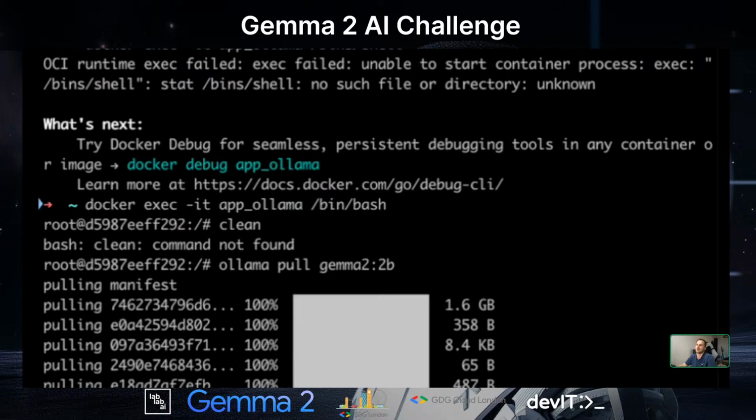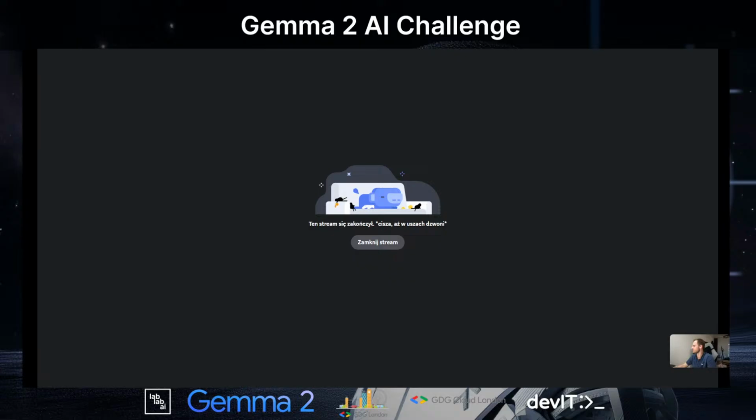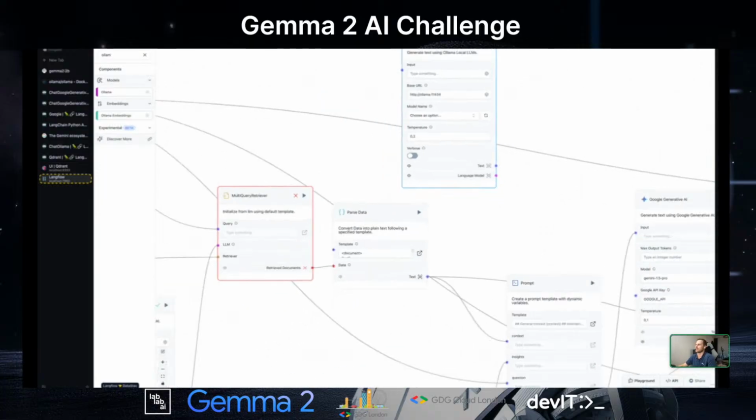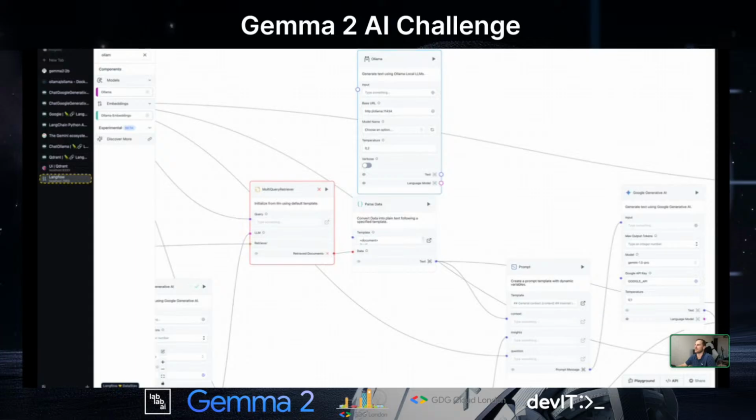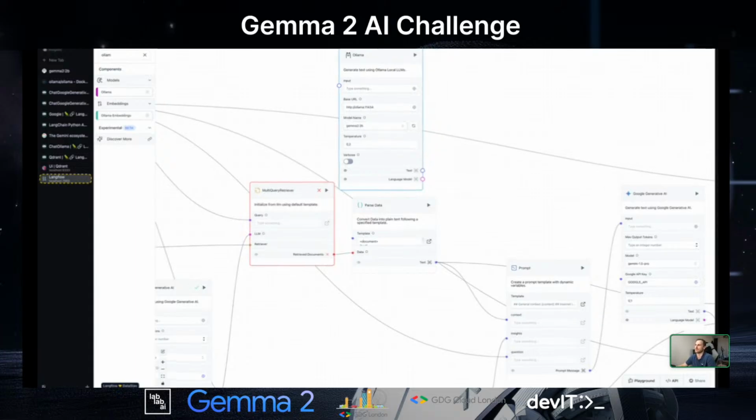Perfect. Now, if we go back to Langflow, I will be able to choose the model. Perfect. So previously you could see that I haven't been able to select any models. Now, hooray, we have something.